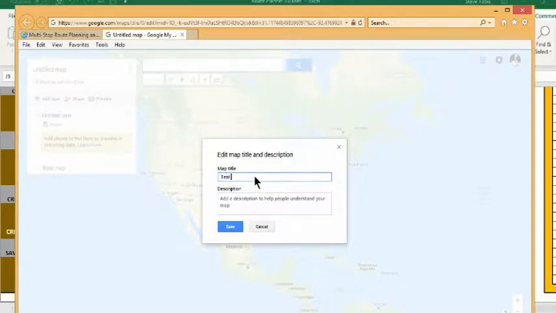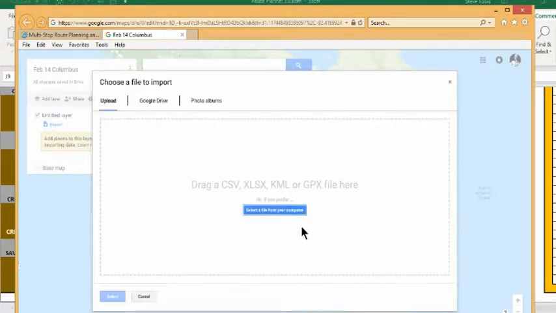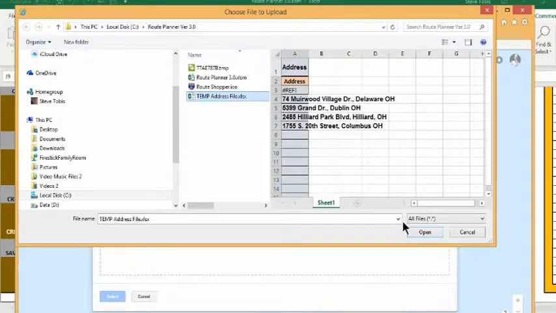I'm just going to call this test map. Actually, here, I'll do the way I normally would do. I would do February 14th, which is the date, and this is a Columbus route. Okay, and I would save it. Appears back up here. Now I'm going to import. Again, I'm going to select the file, which, like I said earlier, is going to be in your C drive. And there we go.